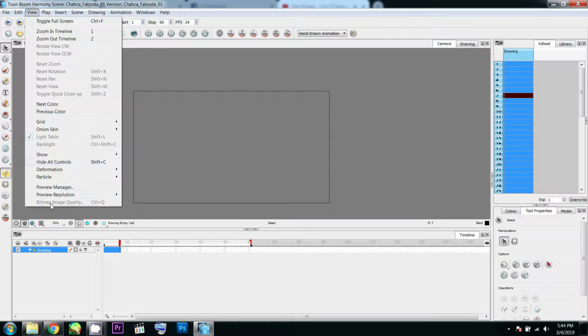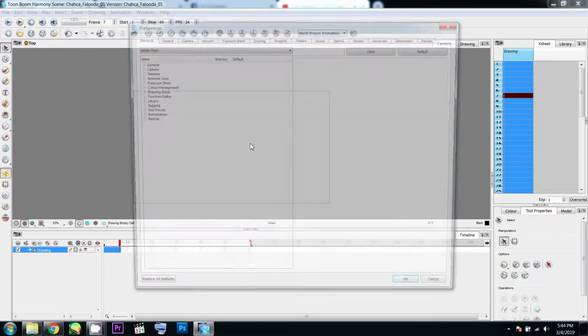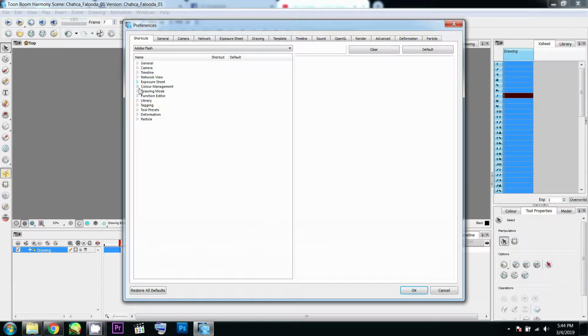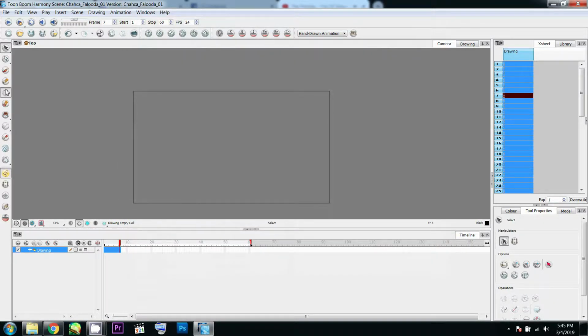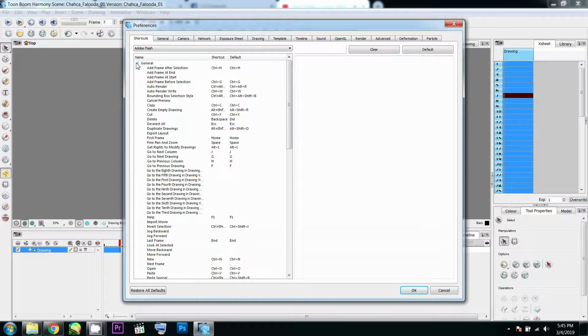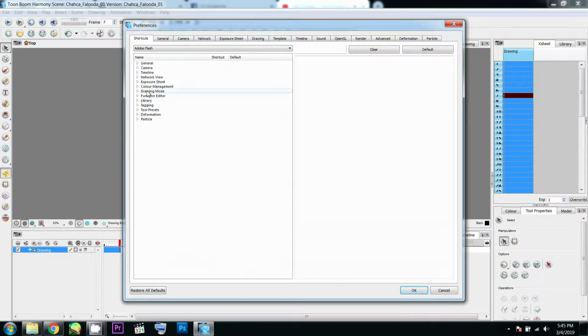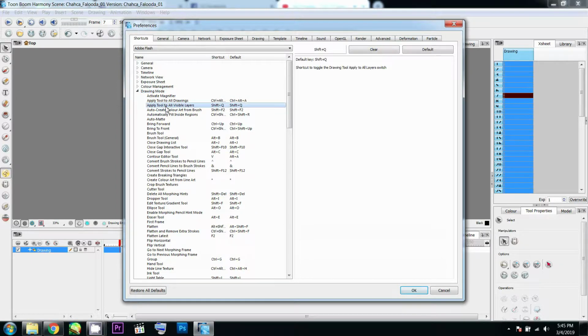So let's go again into the preference setting. One more time. Note that every time you open the preference setting and you change a shortcut key, it will give you a prompt that that shortcut key might be set to something else. So please make sure that whatever you change, you just, I guess, ignore the rest, because if you want to go for advanced features, I'll then do some more tutorial videos on Toon Boom as much as further I explore Toon Boom.